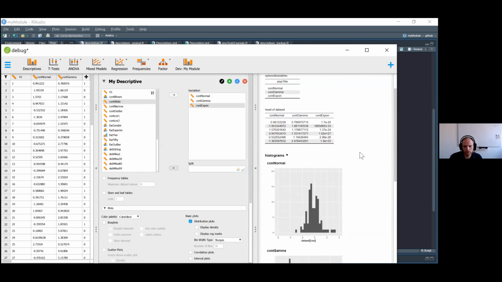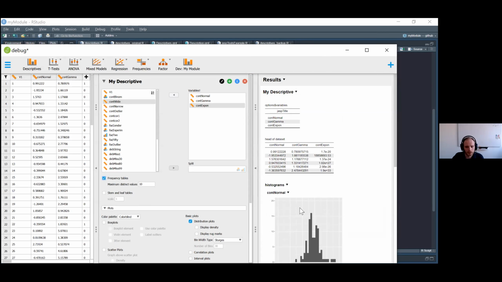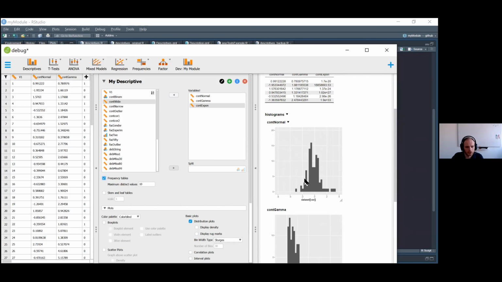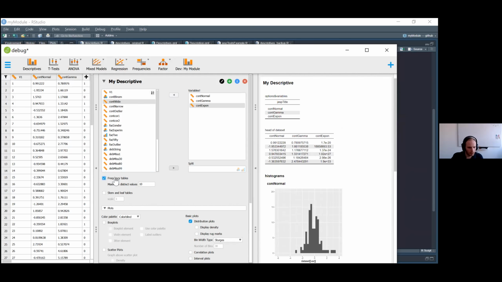Now, so far, I haven't really made anything very reactive on the input. If you click frequency tables, the whole analysis is rerun, but nothing changes, right? There's nothing that relates this option, if I click it, to what happens in the R output. This is just how you show something in general.